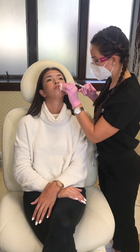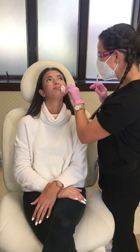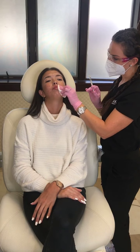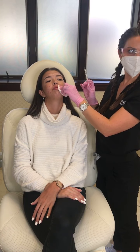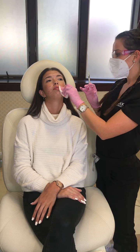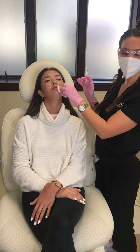Racquel, what is your favorite treatment to perform? Botox and filler, for sure. It's instant gratification. It's so fun. Okay, girlfriend, we are done. A little picture, a little pressure right here. I just think it's honestly probably one of the biggest bang for your buck treatments because it's going to give you instant results that are very long term. So injectables are just going to help you age more gracefully over the long haul.